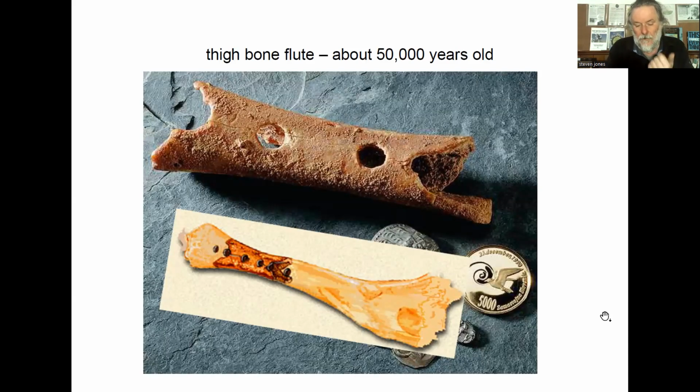So, thoughts on musical instruments. Perhaps this is a piece of bone from a bird. It's about 50,000 years old, and clearly it's been worked. It's got some holes in it. And the proposition is, imagine this, you're sat around the fire, sucking the marrow out of whatever it is you're eating, this animal bone. And as you suck it, it goes, toot, you get a little noise. And you go, oh, how exciting, how fun.